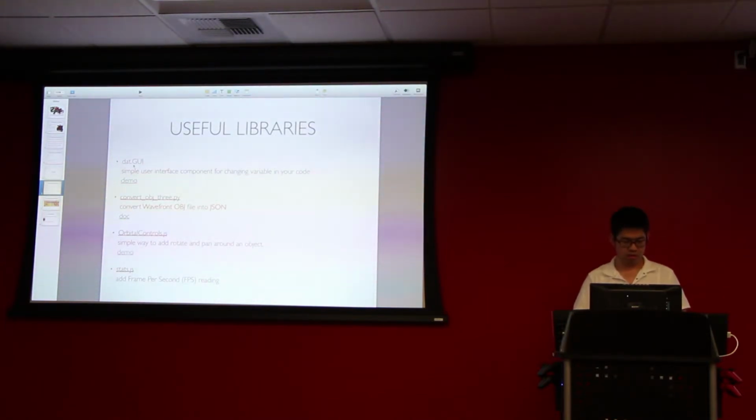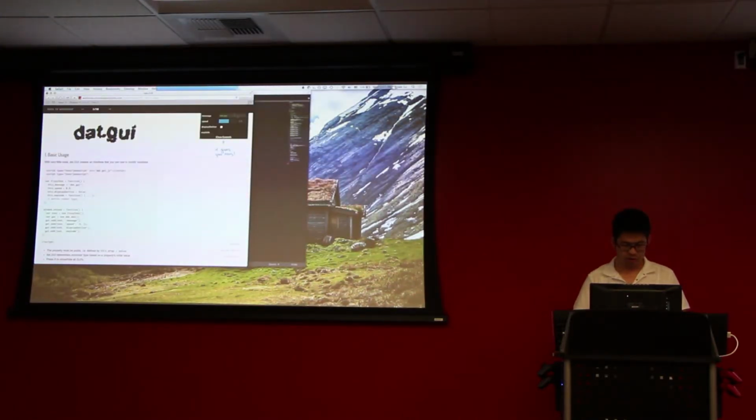And then this thing called dat.GUI, very interesting. Here's a demo. There's this tiny box here that controls the values of variables in your JavaScript.